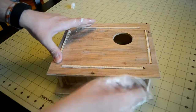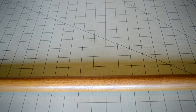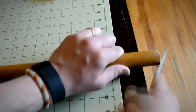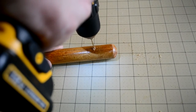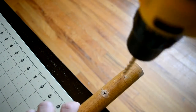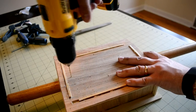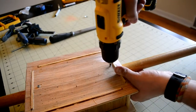Wipe off any excess glue leaking around the tabs and clamp everything together. While the sound box is drying, assemble the guitar's neck out of a broomstick. Measure a distance of 36 inches from one end of the broomstick and cut through it at this location using a saw. To avoid splinters while playing, use a hand file to smooth out the edge you just cut. Carefully drill a small pilot hole at one end of the broomstick to help align the screw to which the guitar's string will be attached. Drill two larger holes approximately one inch apart at the other end. Once the box has dried, slide the broomstick through the holes at each end of the box, then drill two pilot holes through both the face of the box and the broomstick, followed by two screws. These screws hold the neck in place relative to the sound box.